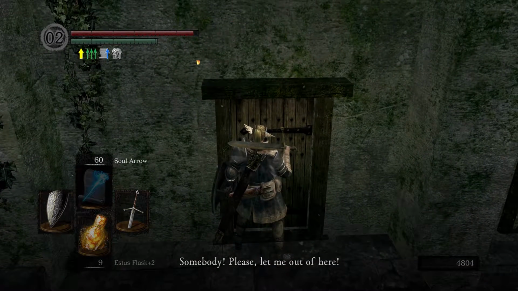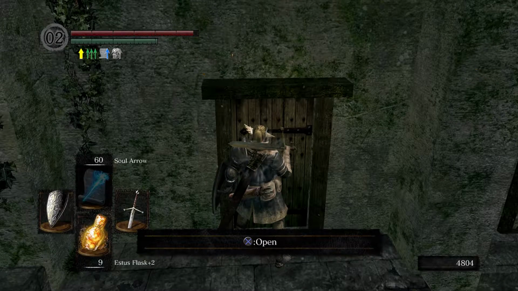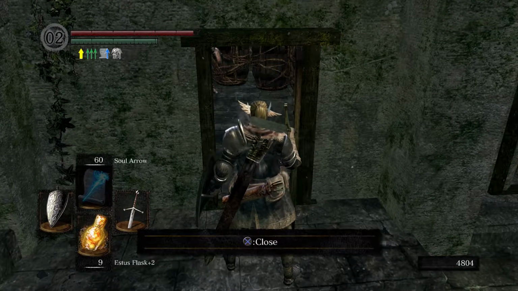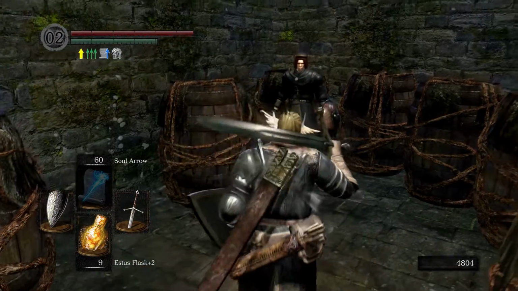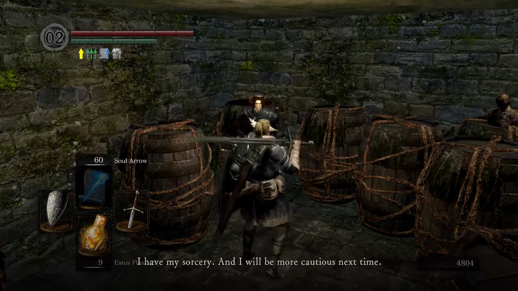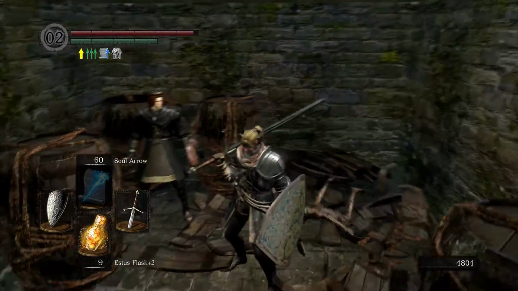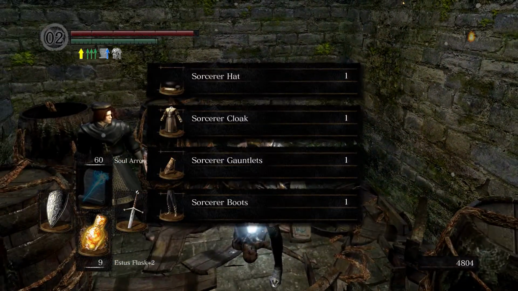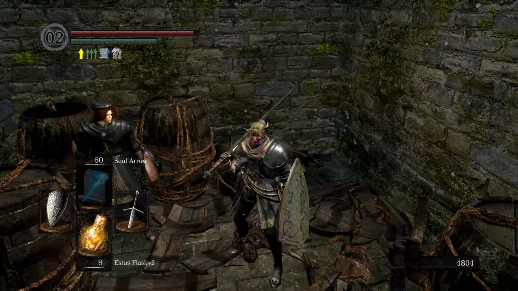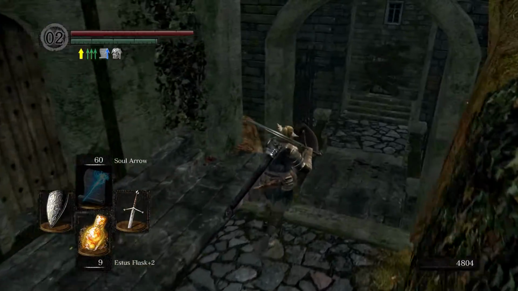Now, please let me out of here. This door here is very important to us, and we got the key from the merchant upstairs. We actually bought it rather than killed him. Before we killed him, should I say. And now we're going to talk to this guy. He's going to head over to Firelink Shrine and allow us to buy some better spells. He is our first big increase in damage. Here you obviously get the Sorcerer's Set. For those that didn't start as a sorcerer and want to go ahead and pick that up now, feel free.